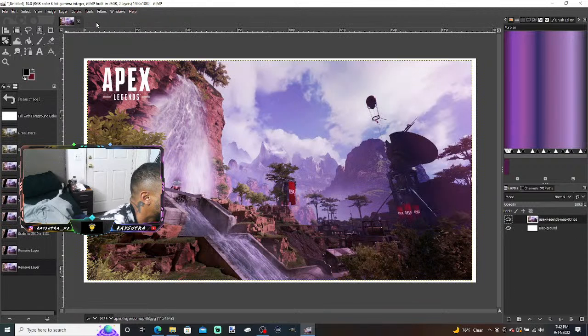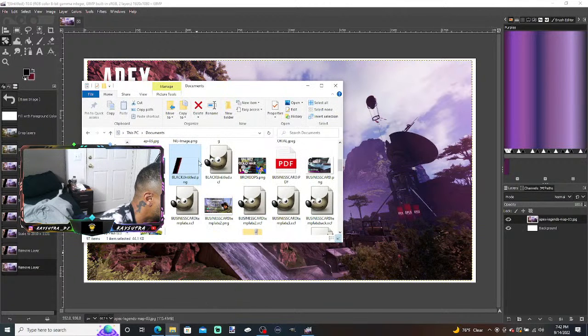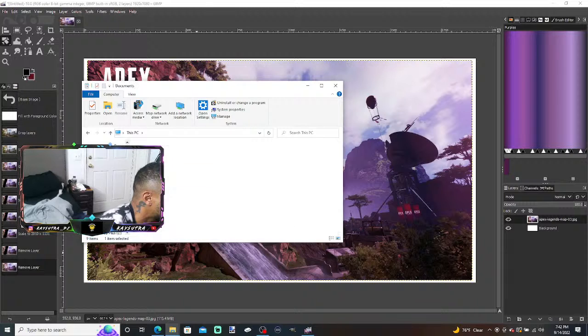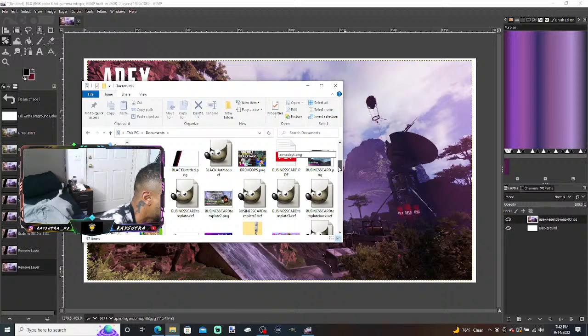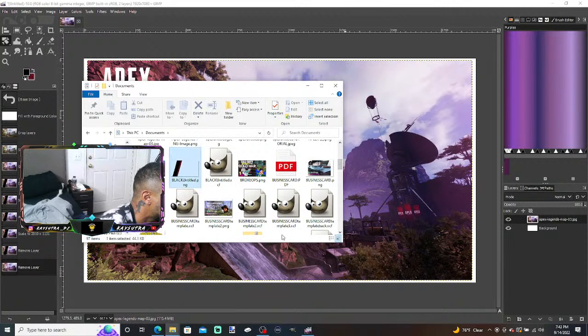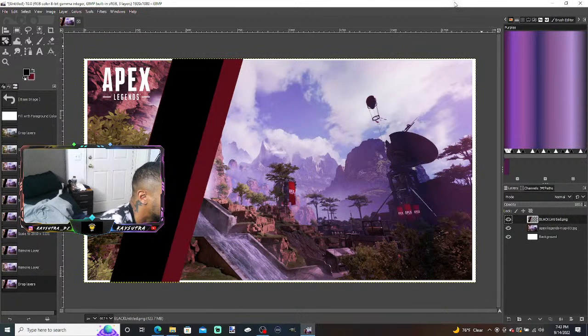Oh, I know what I have to do. I have to go in my folder and actually manually select it. So go back, go to documents, go down here, find it, black untitled, drag it in, and there we go. We finally have it. We have our little stripe, black and red.